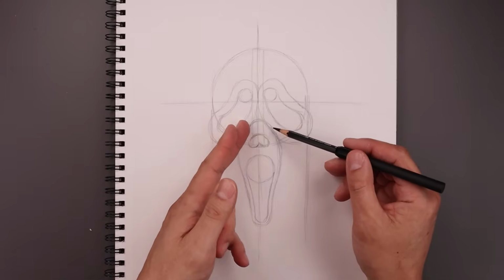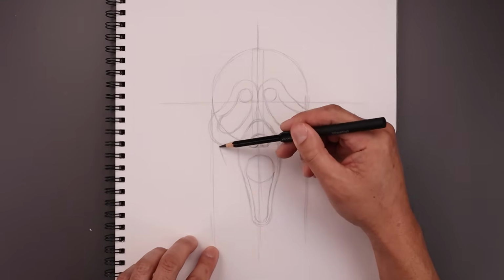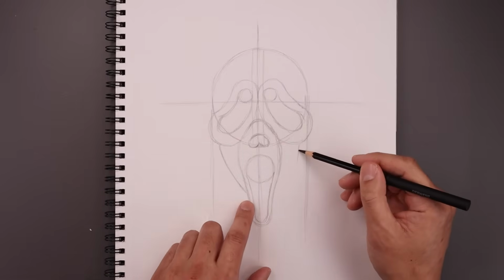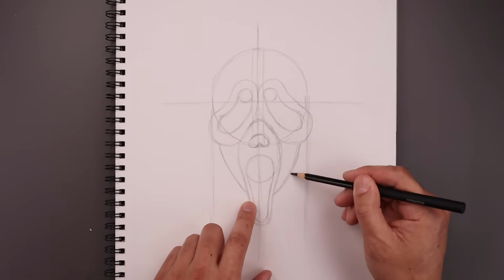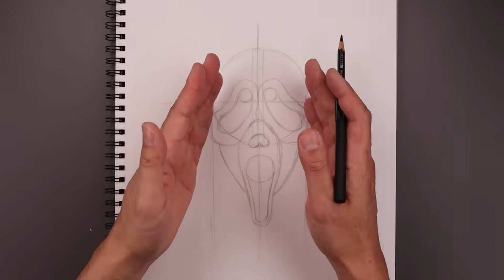Now I'm going to fold the cheeks in underneath the eye and the side of the mouth. Let's start on the left side, curve this down, and then bend that in. Let's go over towards the right. Now I'm just going to pull that in towards the same height that we have on the left. Now that we have the basic shape of the face, let's draw the inside edge of the hood.